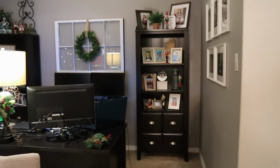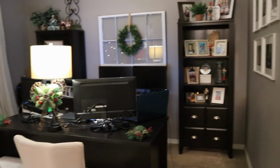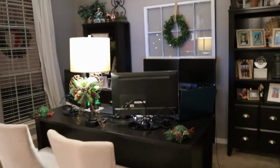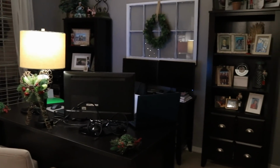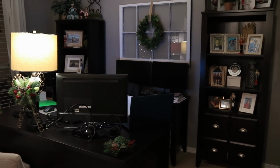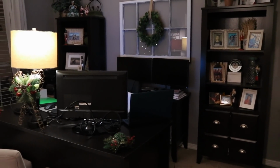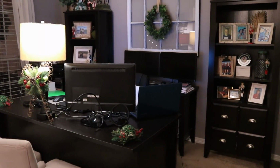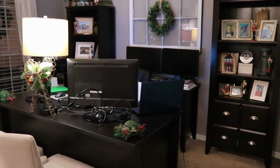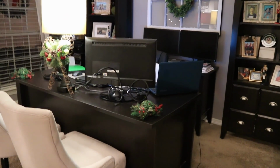So you can kind of see them on every, sorry, I'm gonna stop pointing because my camera tries to focus, but they're on every level there, and I did the same thing over on the other side, and they are the wooden nutcrackers. I actually prefer the wooden ones to the plastic ones that Dollar Tree put out. So in 2018 they put out the wooden ones, and this year they put out plastic ones, if you don't know what I'm talking about. So those are the wooden ones, and I just stored the plastic ones away because I'm sure I'll use them at some point in my life.